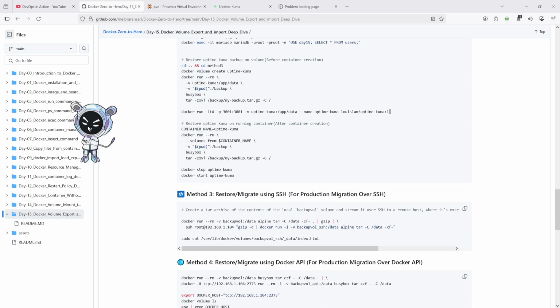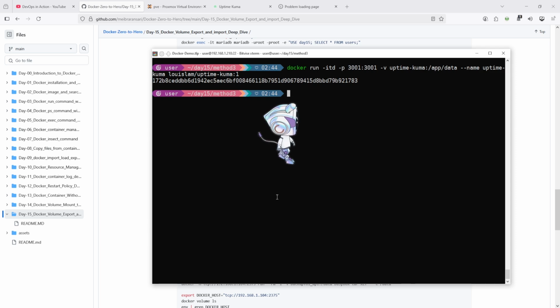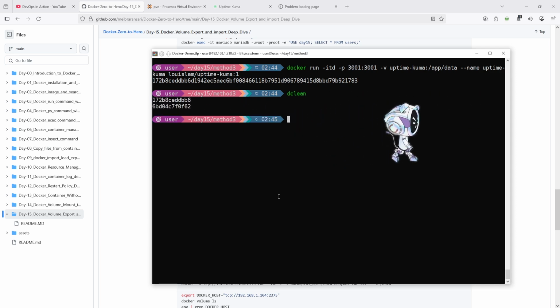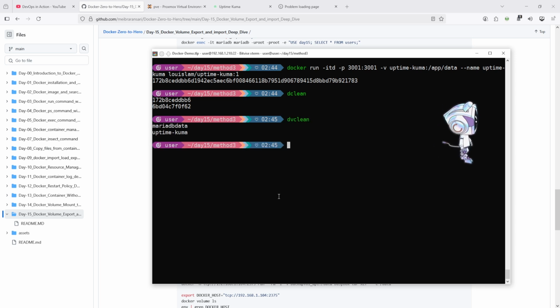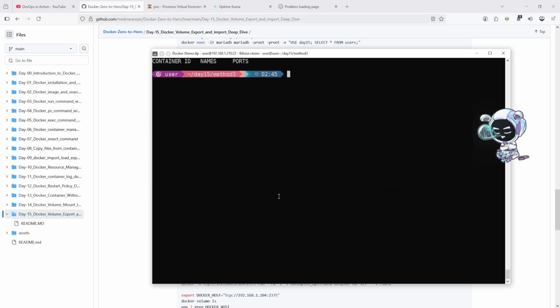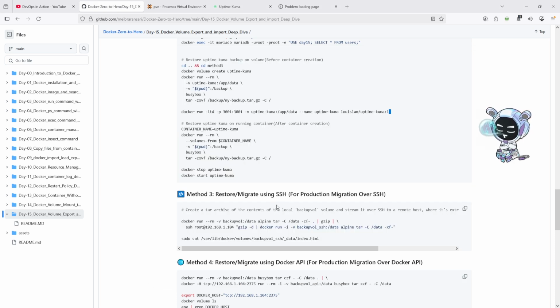The next one is restoring Uptime Kuma on a running container, after container creation. What does it mean? It means if you have a blank container, let me clean first. I am cleaning all containers and all volumes as well. So there is no volume, there is no container, right?